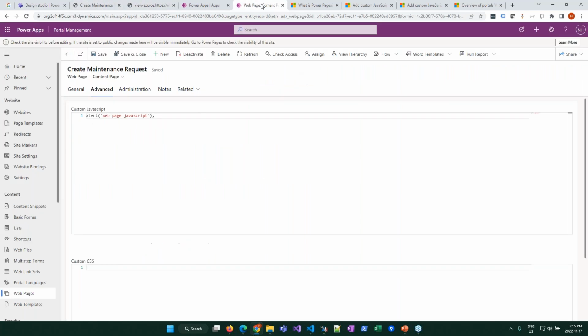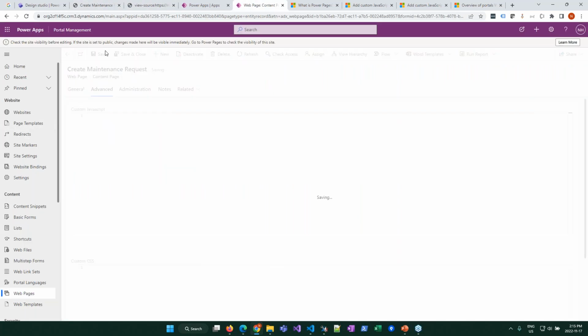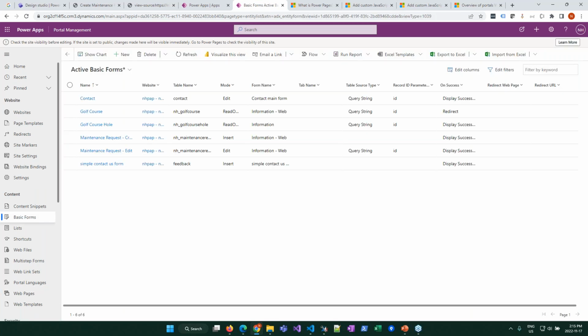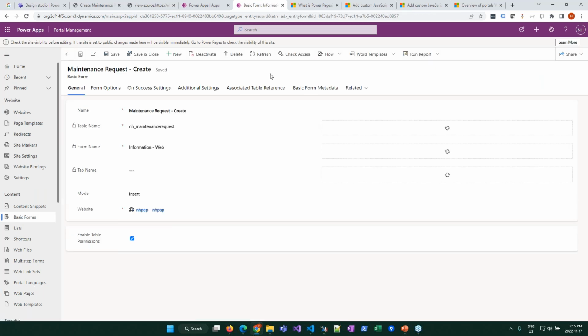What I'm going to do next is remove this. Just to be clear, it would be totally possible to write your JavaScript that updates how that form works on the web page. Where I traditionally put it is on the form, because it's possible that this form will get reused. If this form shows up on multiple different pages, I'm going to have to copy and paste that JavaScript to every single page. So generally, when you're working with forms, you're going to put that JavaScript directly on the form itself. That means that no matter where you put that form, that JavaScript is going to reside.